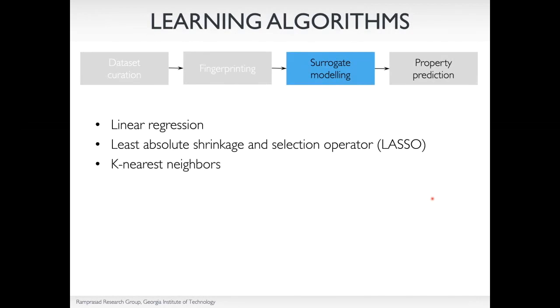There's something called K nearest neighbors. It sounds cryptic, but it's very simple. You see, the learning problem is you have a new case and you want to find its value, its target Y value or property value. What you do is you take the fingerprint of that new case, the unknown case, and then you compare its fingerprint to the fingerprint of all the known cases you have seen before from your data set.